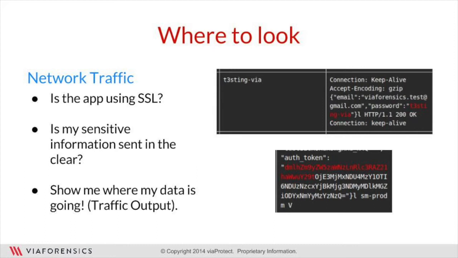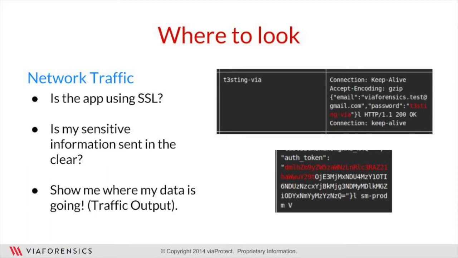And we're going to run some tests on that traffic once you're done. One of the tests that we run is to see if your application is using encrypted traffic, is using SSL to transmit the information. In this case, they're not. So viaLab is automatically going to tell you, hey, your application is not using SSL fully. This is a finding with medium risk, actually, and you should take care of that.